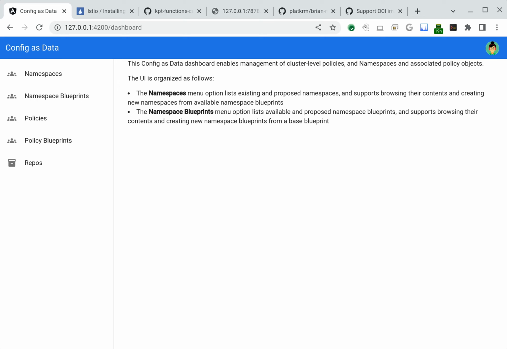Hopefully you enjoyed the demo of our WYSIWYG UI over GitOps with our Backstage plugin built on top of our package orchestrator, leveraging the concept of configuration as data to automate changes to the configuration in Git. I'm going to go a little bit more under the covers in this video and show you a prototype that we actually built to figure out the concepts we needed in the package orchestrator.